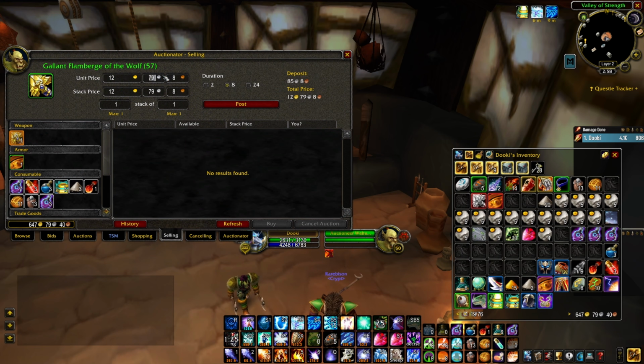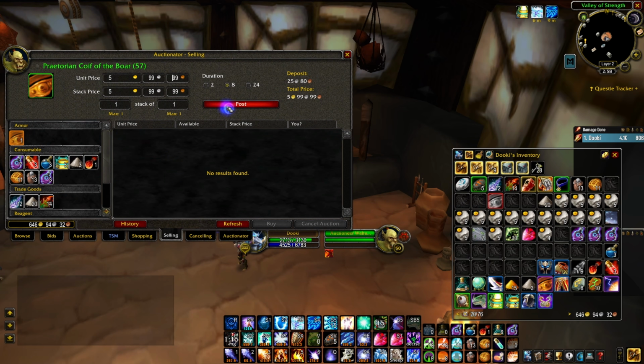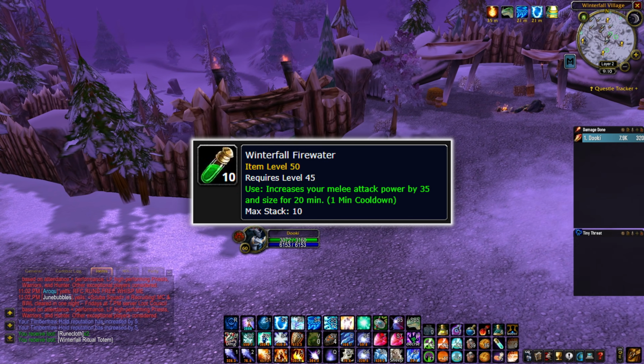We're going to put this at 99. Let's put this up here at 99. Kind of up the price. We'll go over. So in about an hour, yeah, about 60 gold worth of materials from an hour of farming. So with the economy right now, it's not too bad. It's a decent farm.